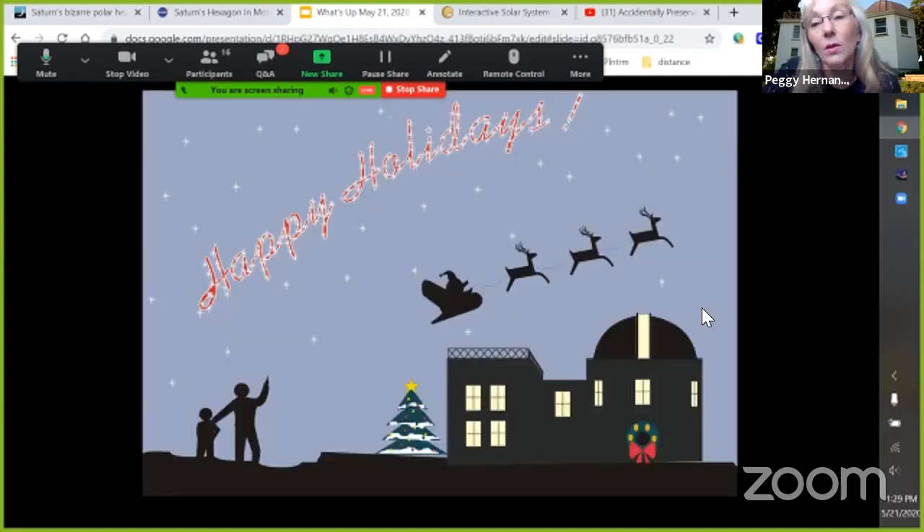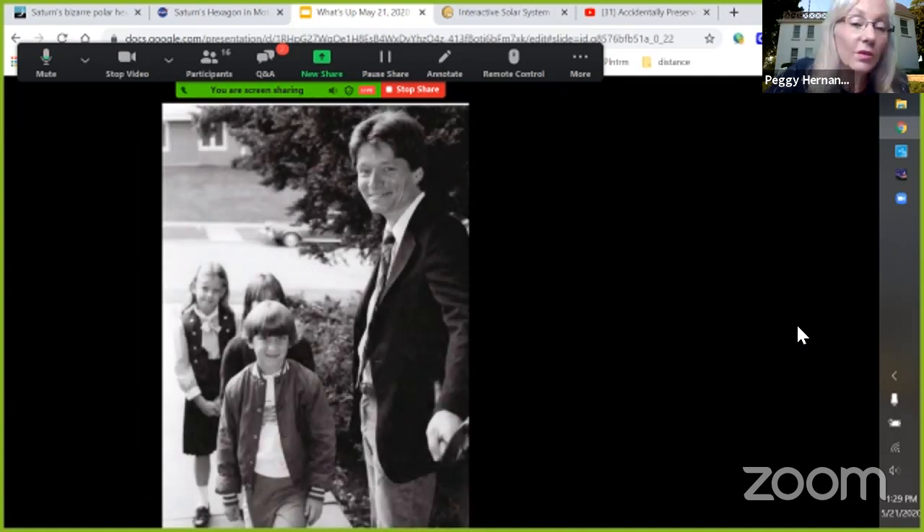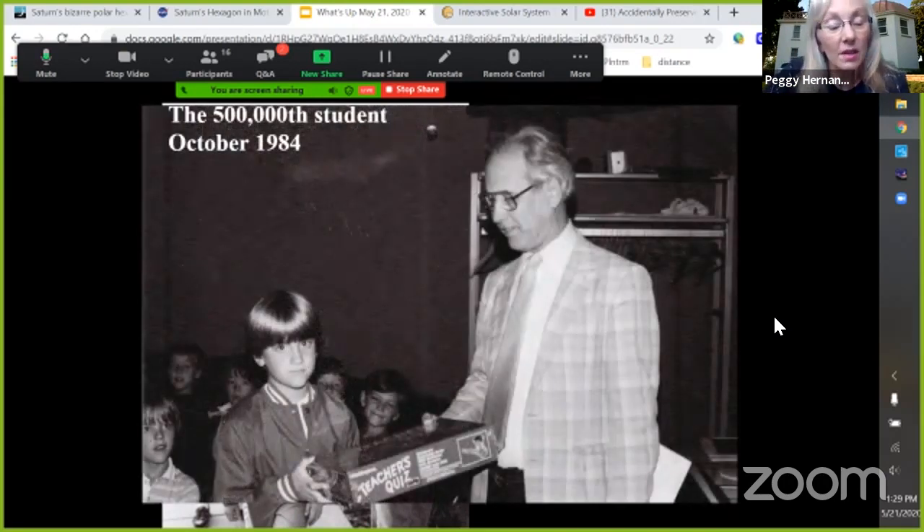That secretary was the famous Nancy Topalewski — Nancy Franklin. Here she is working on some solar filters in the office. She did amazing work in the planetarium with her art and photography skills. This is one of her creations for a December program. She's likely the one taking this picture of happy children coming into the planetarium with their teacher — it turns out that was the 500,000th student to visit the planetarium. We are now over 1 million visitors.